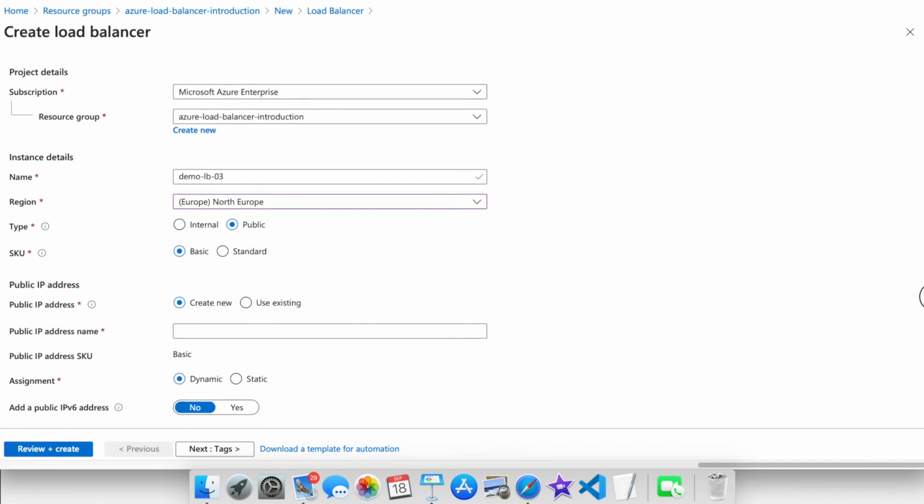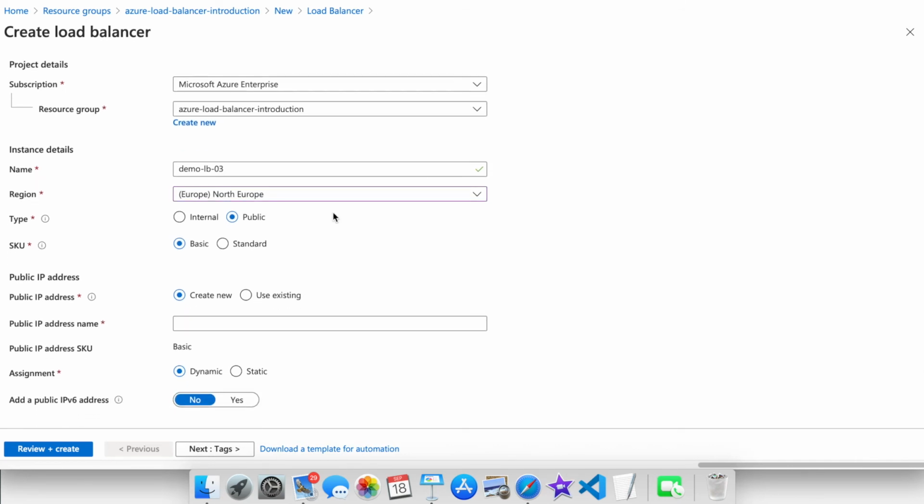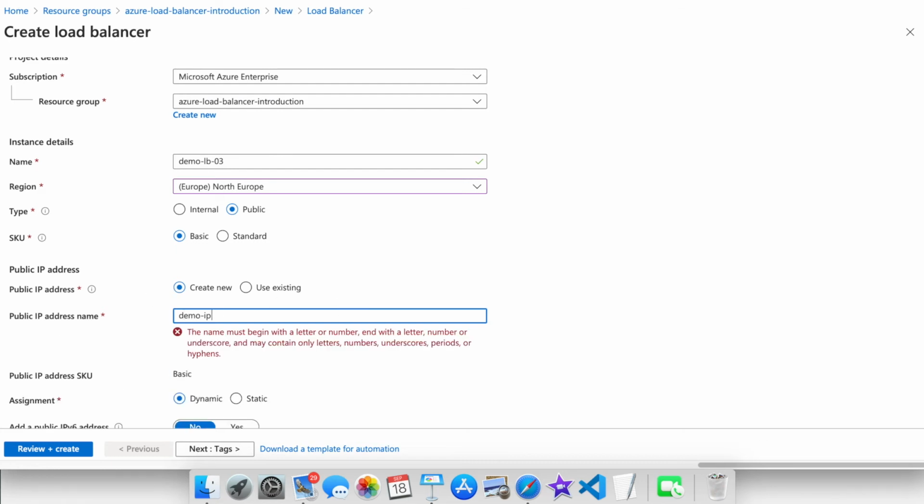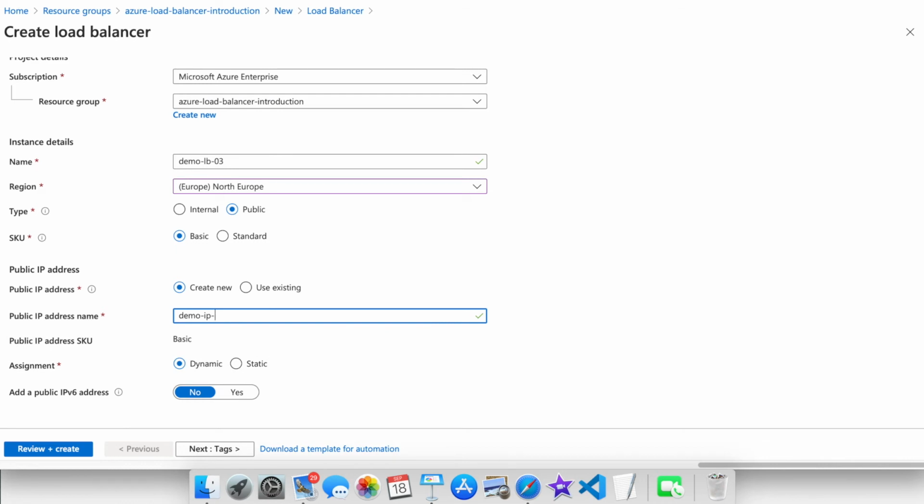I struggled a lot. By mistake I created the load balancer in some other region, and then I was trying to find the resource group and I was not able to find it, so it was really difficult to figure out what exactly went wrong in that case.